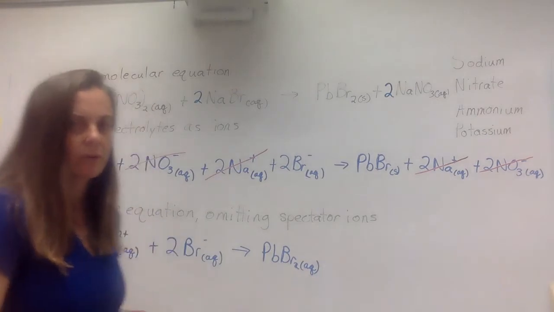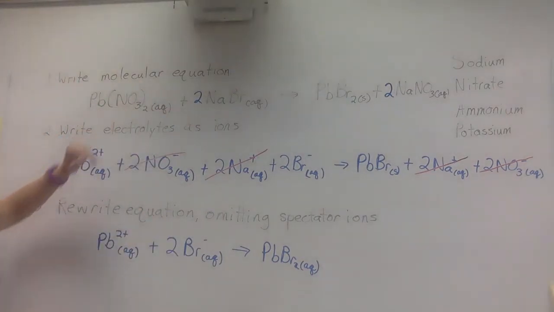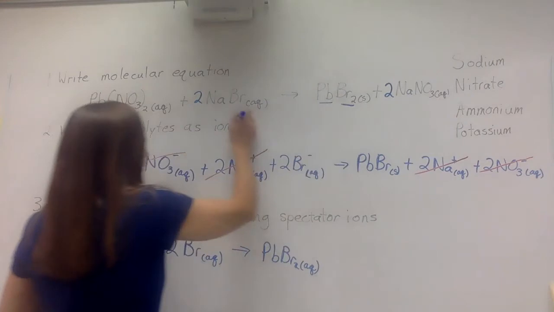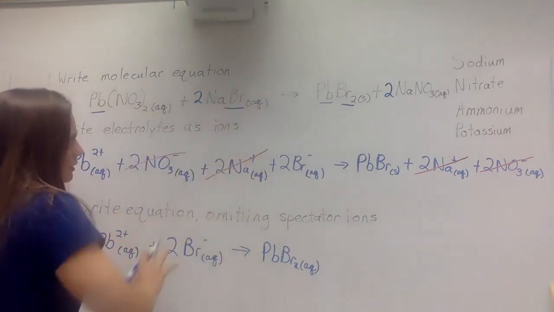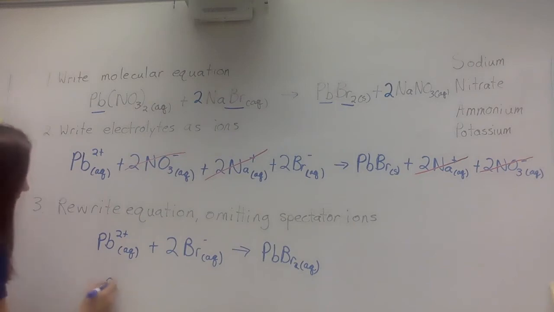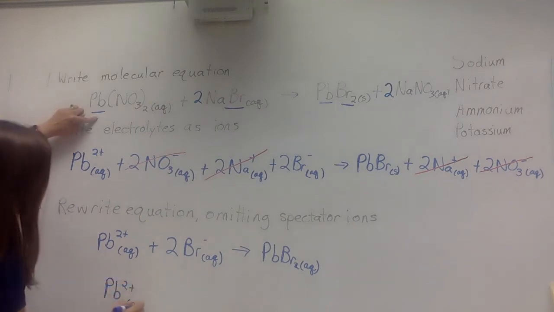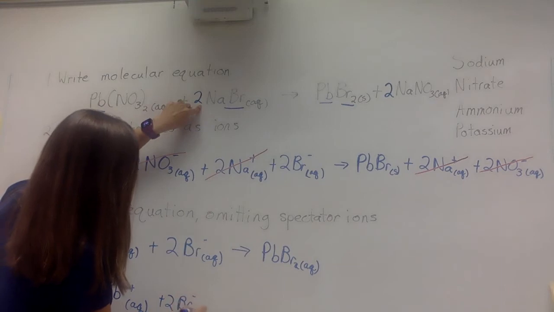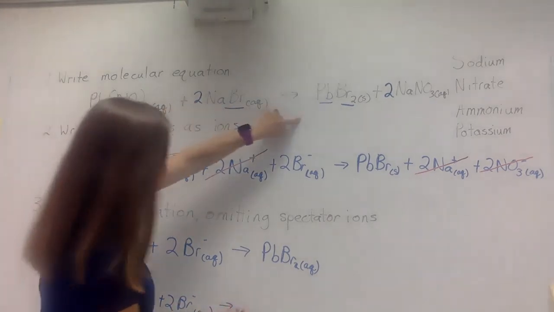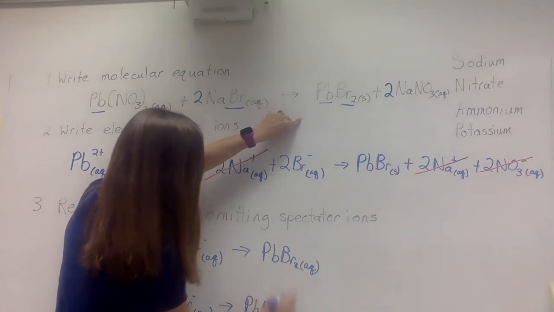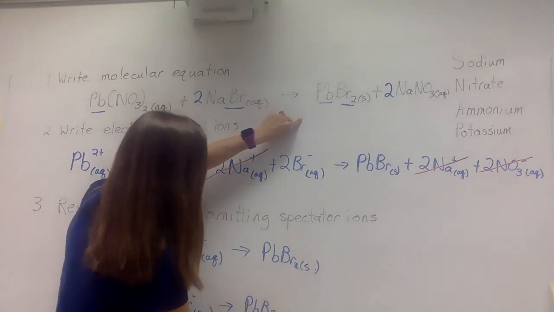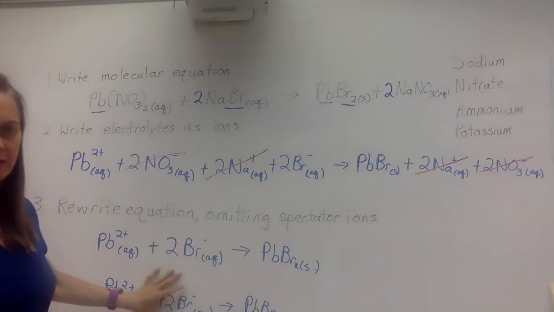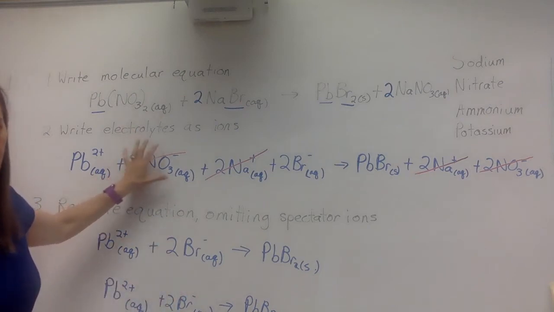Now you might be reaching a point where you can look at this initial equation and you can see that you have lead here and lead here and bromide here and bromide here. And maybe you're starting to make the leap that you can see, oh, I have lead 2 ions coming from this, and those are aqueous. And I have 2 bromide ions coming from this, and those are aqueous. And that gives me lead 2 bromide that is a solid. Okay, it's okay. If you're not ready to make this jump, keep doing it this way. Make sure that you're always omitting the spectators.